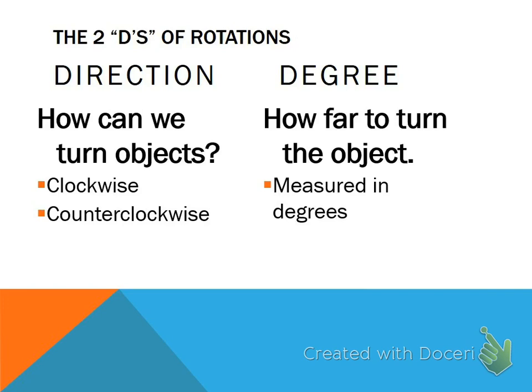If we were to turn something 360 degrees, what do you think happens to it? Good, it'd be in the same spot. Nothing really happens. We wouldn't be able to tell that we turned it because it would look exactly the same. Questions, concerns, need more time on this slide?